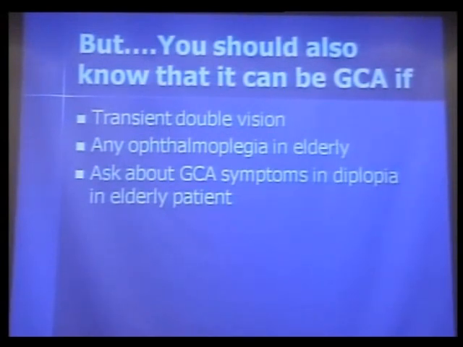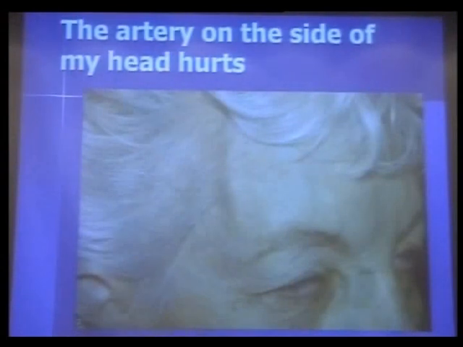In the Hayreh data, about 5 to 6% of the patients had transient diplopia somewhere in their history. Now, it may not have been the predominant complaint, but it was in there. So any ophthalmoplegia in the elderly person, you should think about giant cell. I'm not saying that a classic ocular motor isolated ischemic palsy should have a sed rate and CRP. I don't do that for my patients, but I do what Dr. Savino told you yesterday, which is ask the questions in elderly patients with diplopia about giant cell. And those questions are headache, jaw pain, neck pain, polymyalgia rheumatica, jaw claudication, the usual suspects.